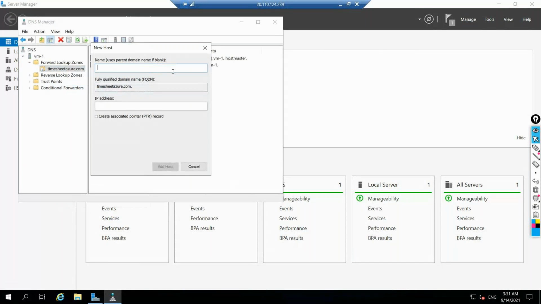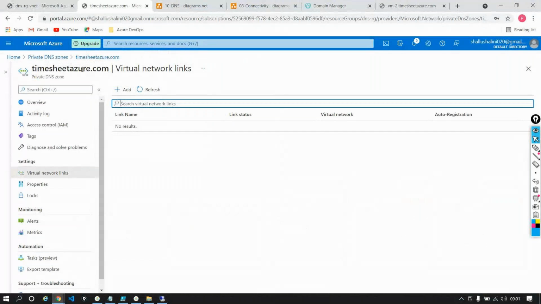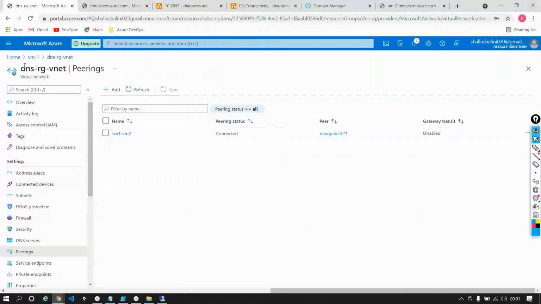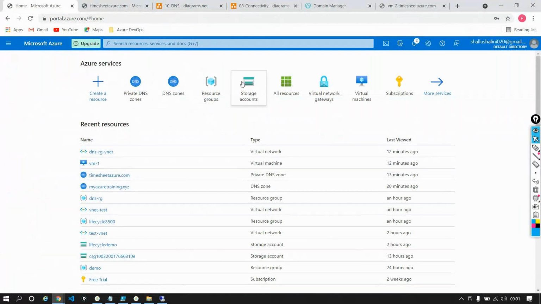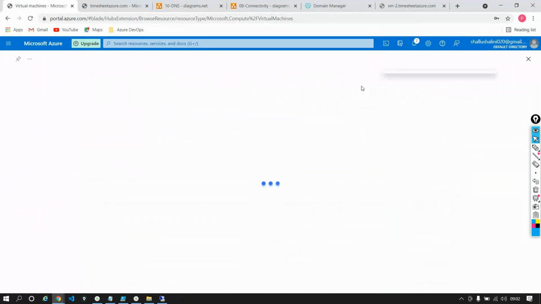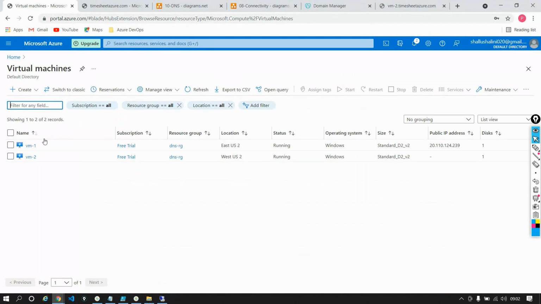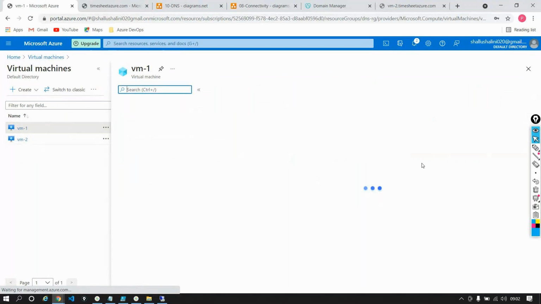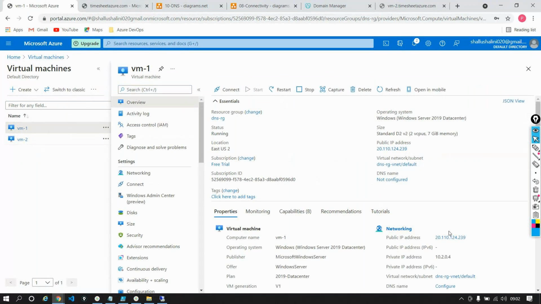And I will say the name is something like vm-1. So it is vm-1.timesheet.azure.com. The IP address of it would be the IP address of my VM1. So I have both two virtual machines out here, and this will be the internal IP address of my VM1 out here, 10.2.0.4.